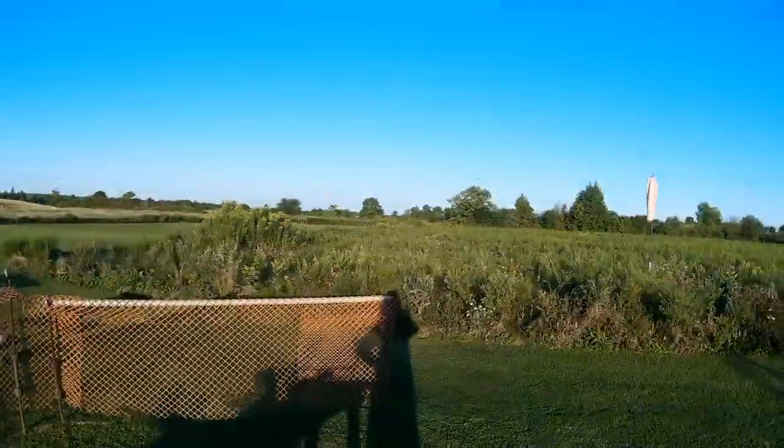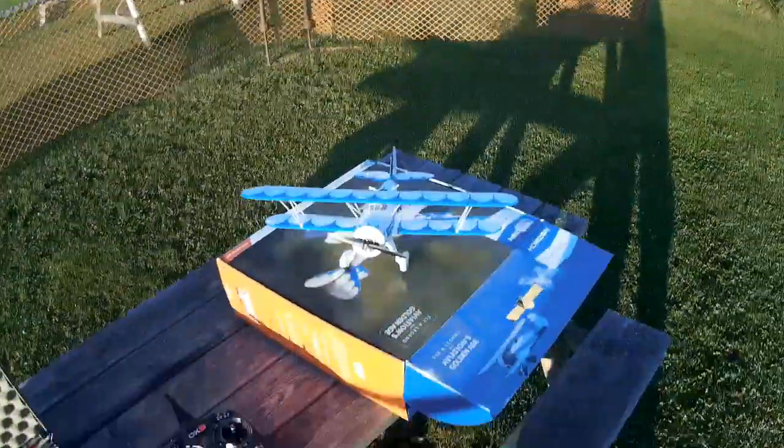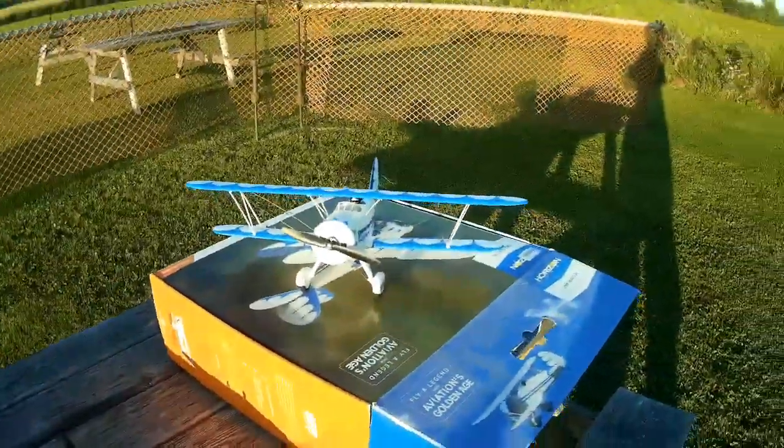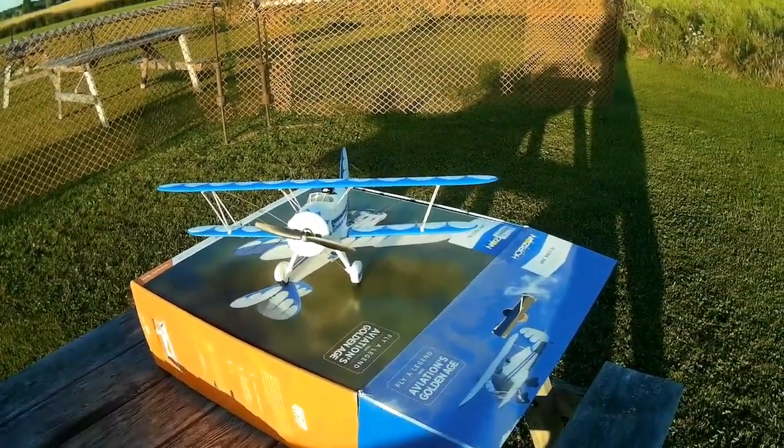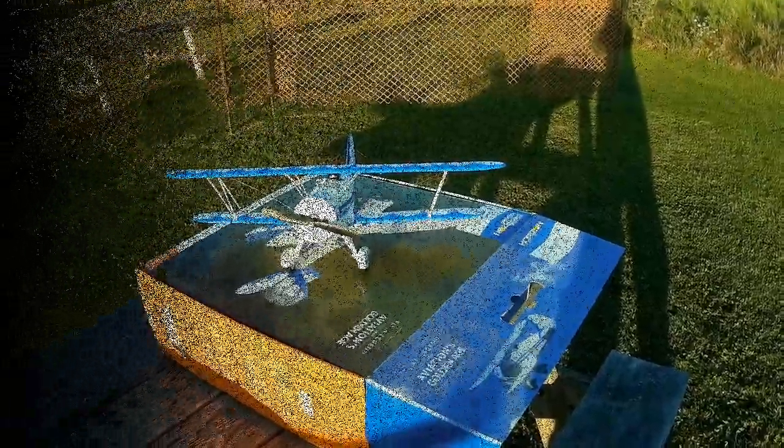But maybe it's the other one that's a problem, because I know I put one in the UMX J3 Cub and it just wouldn't work. Anyway, no complaints about that. And there's the UMX Waco. I'm never quite sure how you're supposed to pronounce that. Very nice little plane.